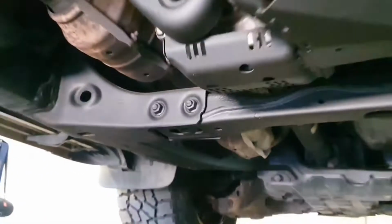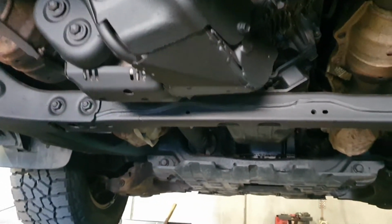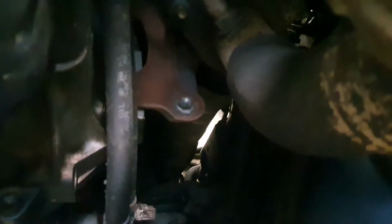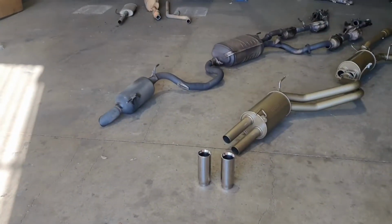So we're going to go from a stock standard cat converter to something much better flowing. I'll show you the setup of what we're going to do when we do the high flow cat, so we don't have engine lights on. Other than that, up in there is headers. I'm not going to go too far into it until we see them on the floor. They are not desirable and our upgrade is significant. So let's get to ripping it out.